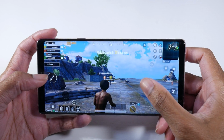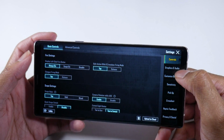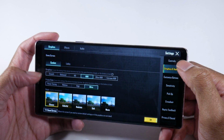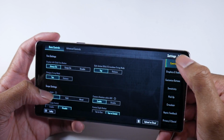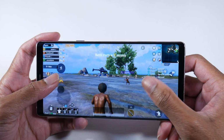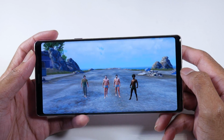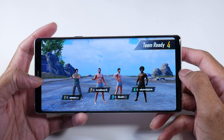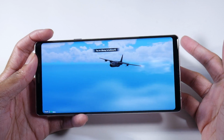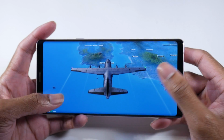Alright guys, and as far as gaming performance goes, I was pretty surprised how well the Snapdragon 845 is, well, not that surprised. This phone is still doing a great job. Now, we can't do HDR Extreme anymore, it's only HDR Ultra. But it's still pretty smooth for the most part. I guess the gaming performance now is more on par with an upper mid-range phone. And it does have micro SD card support, 128 gigs of internal storage, and 6 gigs of RAM on the base model. But I really like the fact that there's no punch hole on here.